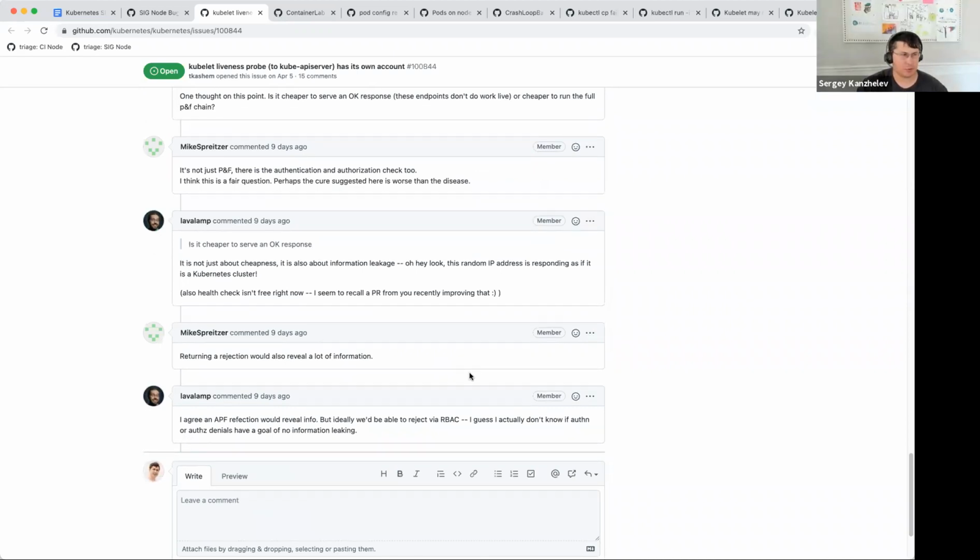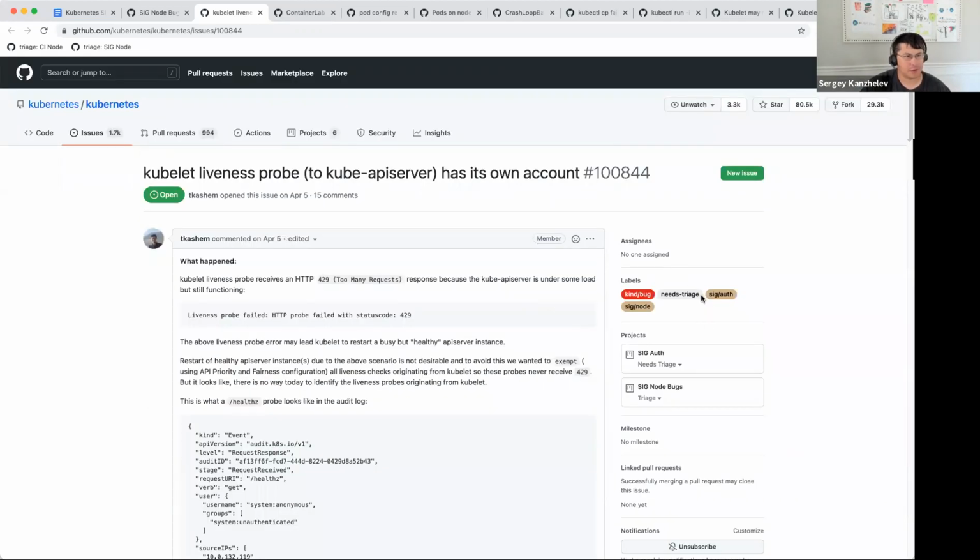Okay, so it's SIG node because they may need a feature to make the liveness probe authenticated somehow.